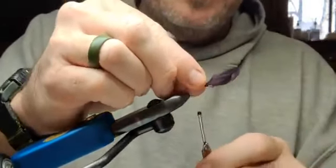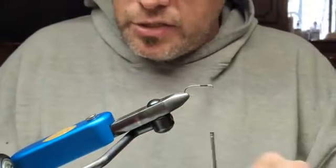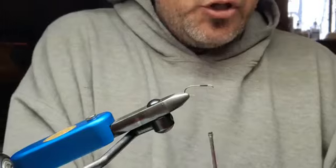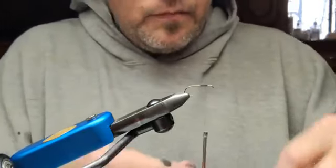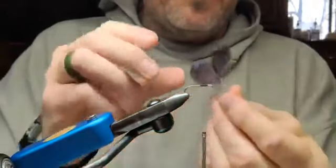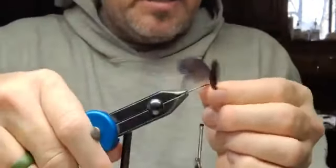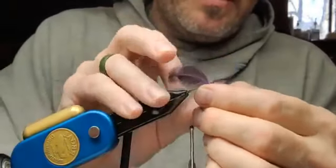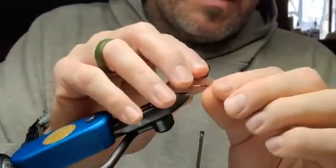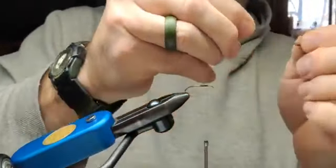We're going to take it on here. Let's measure our wing. Now, a lot of times what a lot of people do with these is they'll use two of them, one for each side. These two match. You get one from opposite sides, and then you tie them in, one to each side, which we can do. But you do one at a time. And then you take this wing here. That's too big. We're going to make that a little bit smaller.